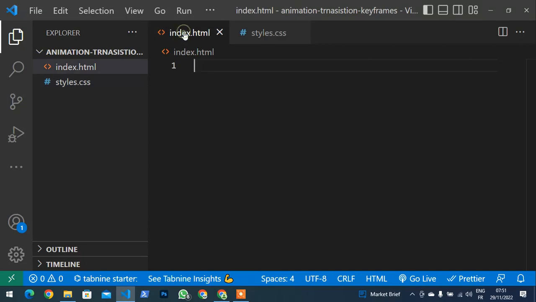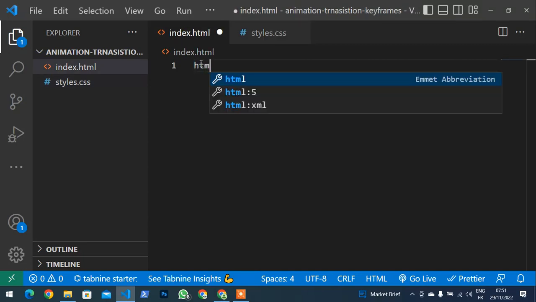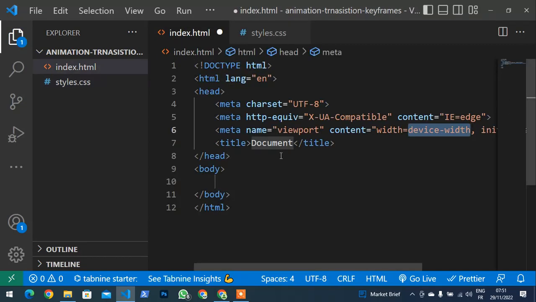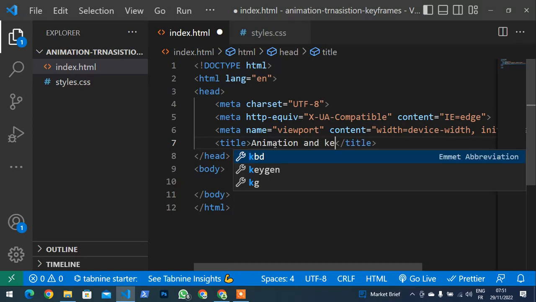Then we need to link our CSS. We go to our index file, we type html, and click on HTML5. Here we can give a title, animation and keyframes.